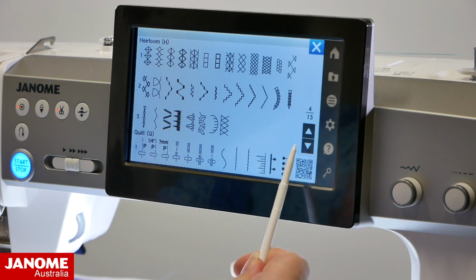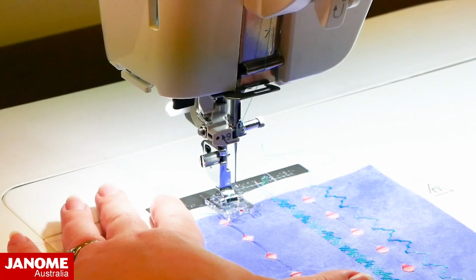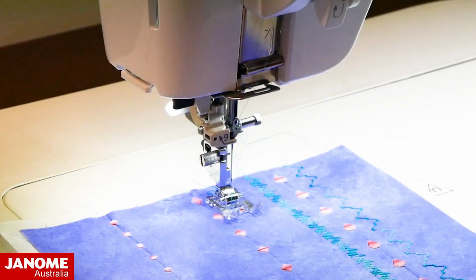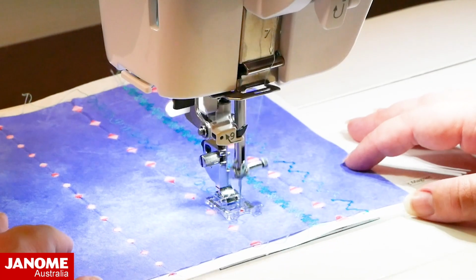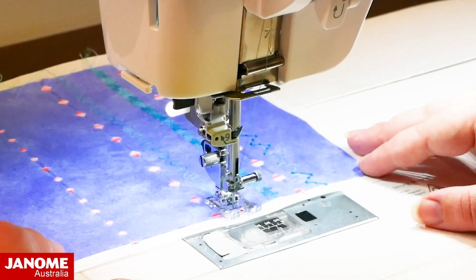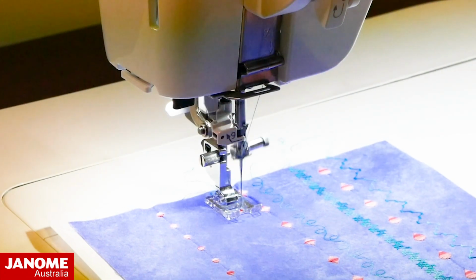Select quilting stitch number 62. Line up the foot with the side of Mirage Stitch 2 and stitch out the new decorative stitch. Select quilting stitch 19 and stitch down the opposite side of the Mirage Stitch 2.